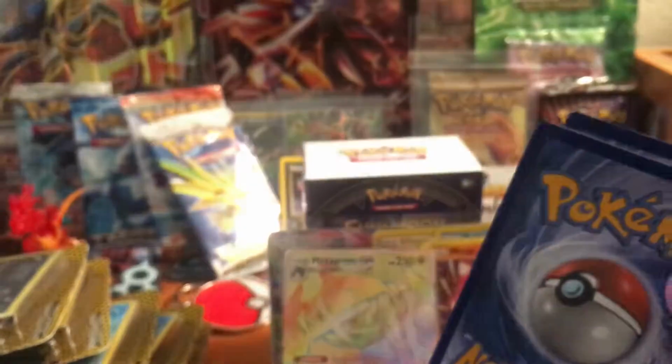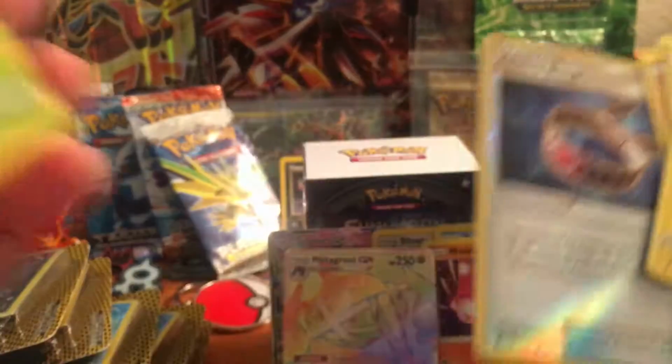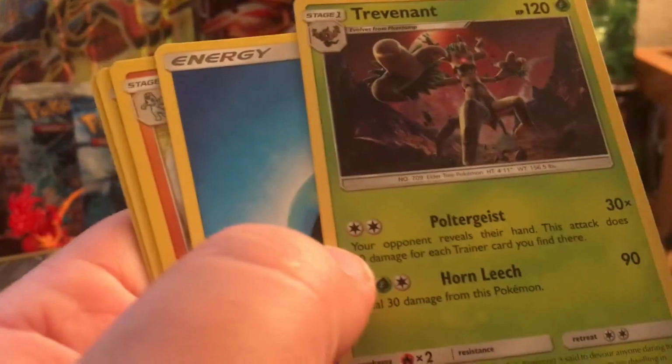There's a code card. Oh, Choice Band Reverse. Nice. A Trevenant, I think, is a decent card.